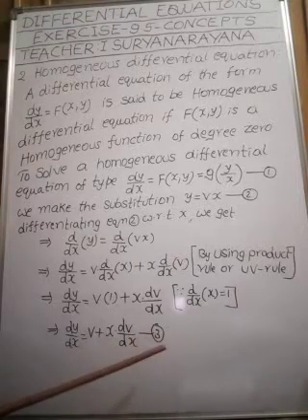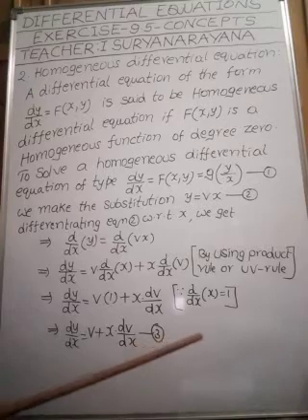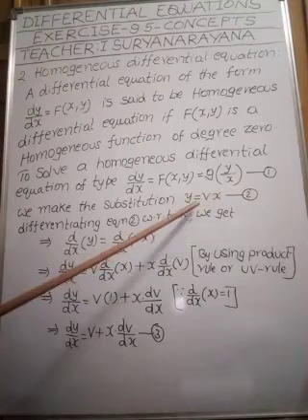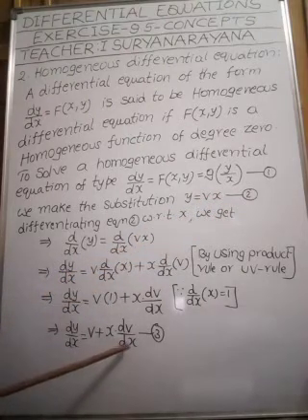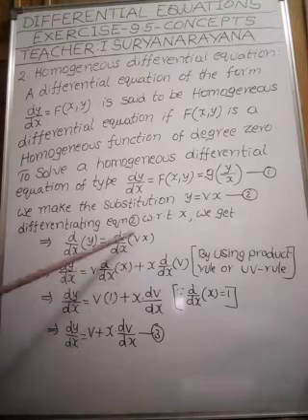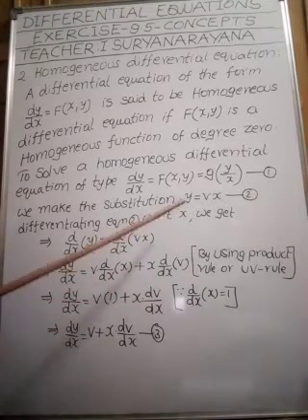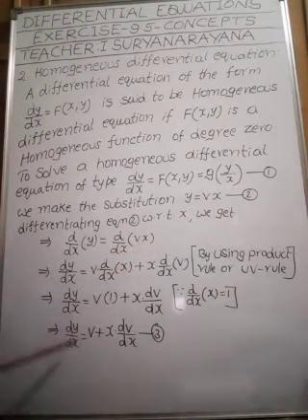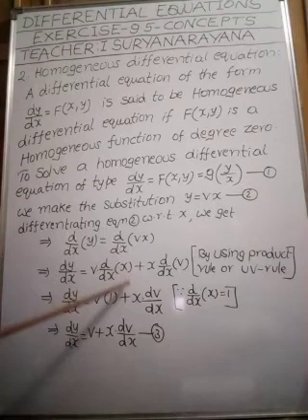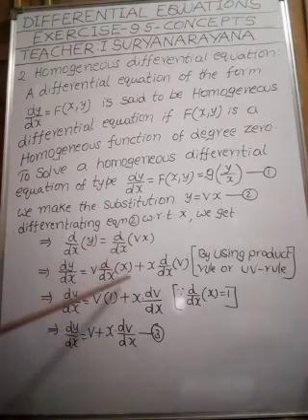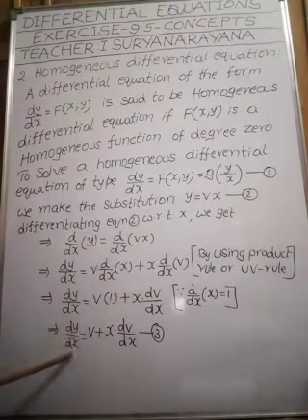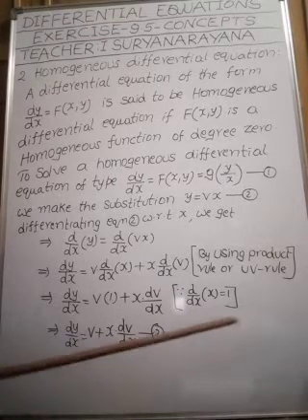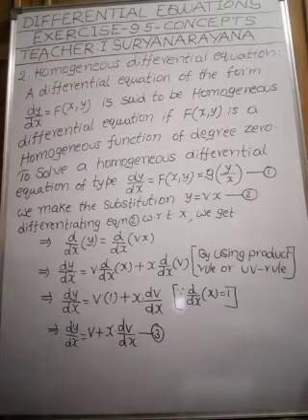Okay, my children. So, to solve a homogeneous differential equation, you have to remember this step. You need not do all these steps. Directly you take y is equal to vx. This implies directly you can write, remember this step directly, you need not write all these steps. Directly you can write dy by dx is equal to v plus x dv by dx. Okay, my children, remember this point. Understood this point, my children?